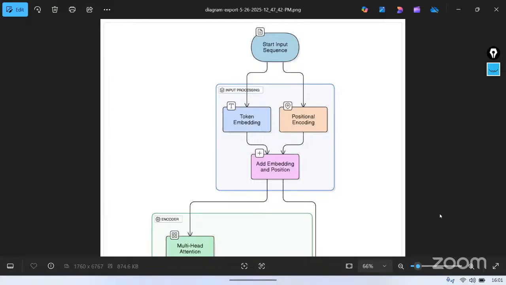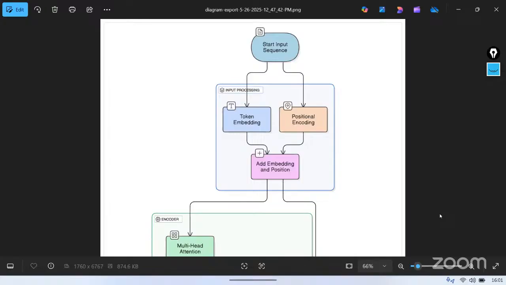So let's begin with the problem with the sequence to sequence or traditional models. Here the RNN and the LSTM struggle with long-term data. When there is a very long sequence of data, it will struggle. It will not give you proper results. Same as CNNs, which handle spatial features well, but didn't scale with sequences. So transformers change the game here by introducing the attention mechanism, a way to let models focus on the most relevant parts of the inputs.